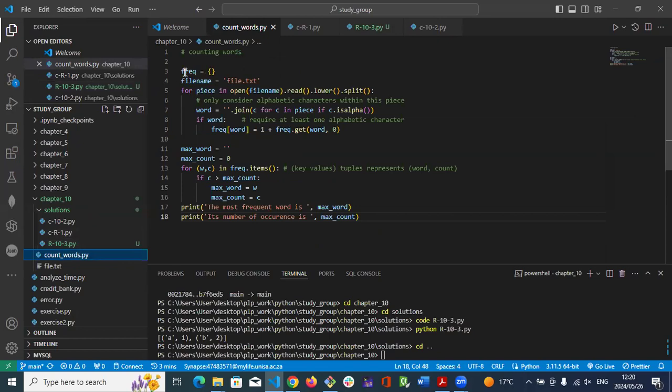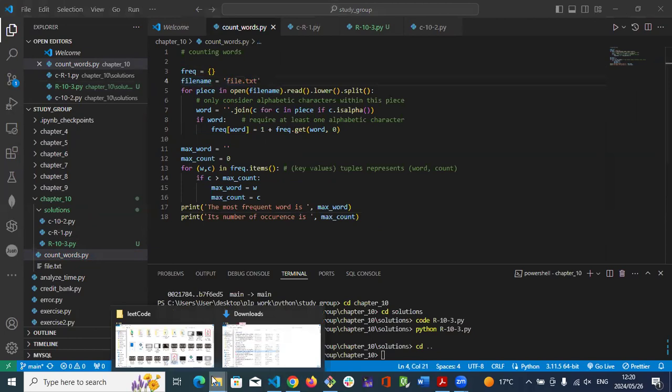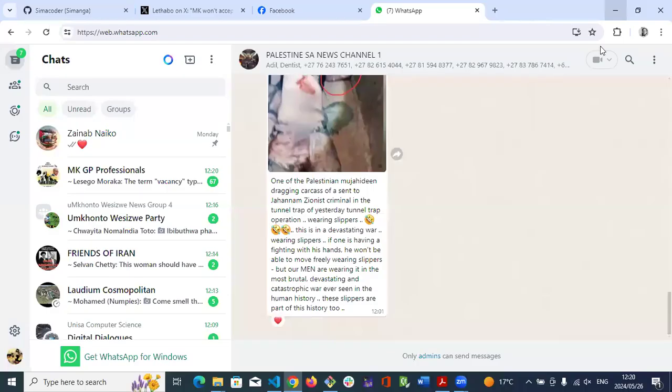Okay, we have a frequency, which is a list or a map, that is empty. And then I created a file name, which is file.txt.